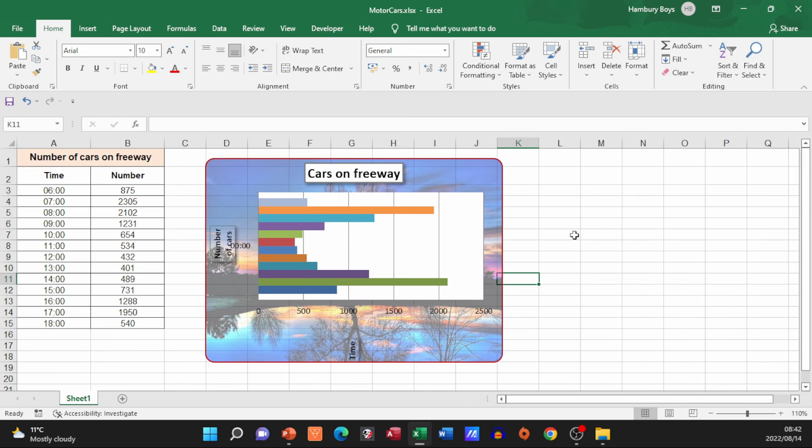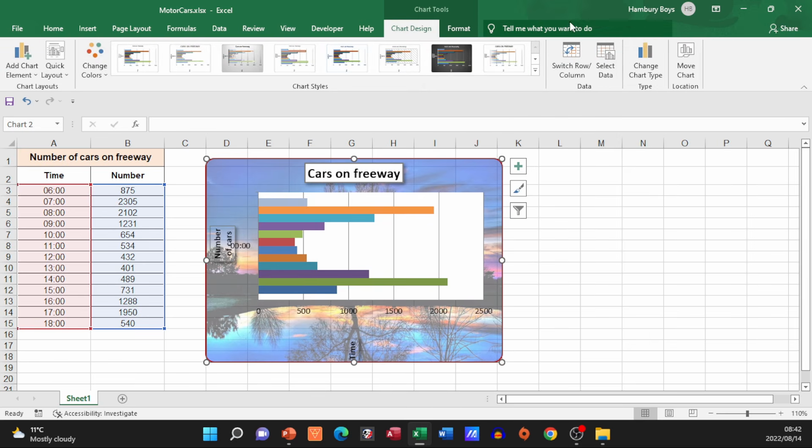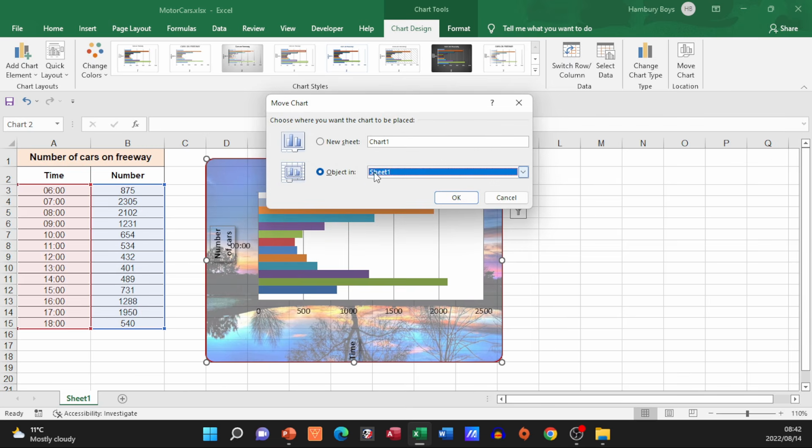And then they wanted me also to use a spreadsheet feature to move the chart. So if I go up to my chart design, I can click over here on move chart, and I can then tell it where I want it moved to.